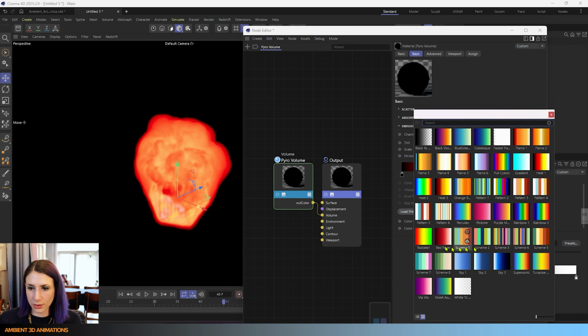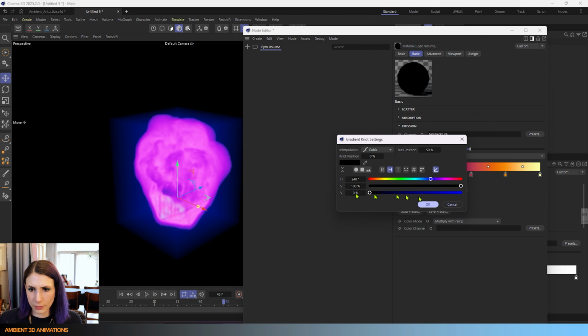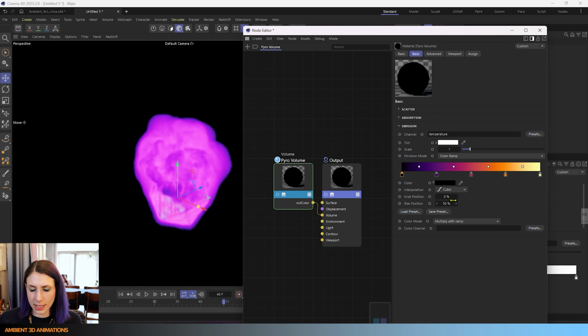I'm going to try loading something else in here. I'm going to use this one. I want to make sure that really is 0%. So we also have these other options that come with the color ramp. Down here below, you can see that we have the option to multiply with the ramp a color channel.